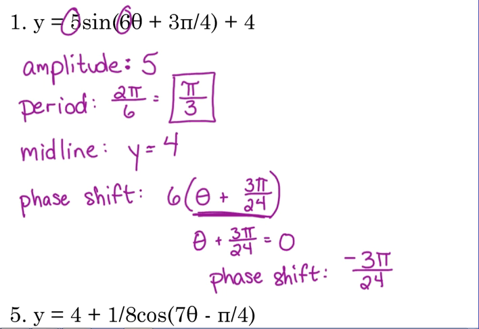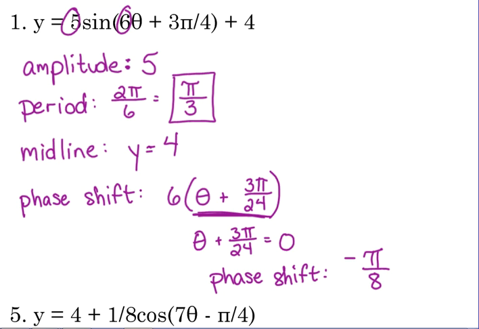So it's going to take our graph of the sine function and shift it left 3 pi over 24 units. Okay. Which simplifies, yes, totally forgot to simplify that. Pi over 8, right? 3 over 24, 1 over 8. That would make a little bit more sense, right? Negative pi over 8. Okay, negative pi over 8 units. So to the left. And remember, transformations, opposite of what we expect. When it's inside the function with the theta, we were adding, but it's the opposite, so we actually move it to the left.